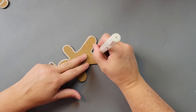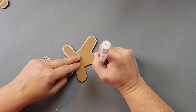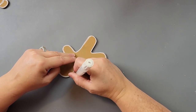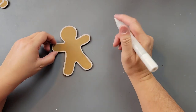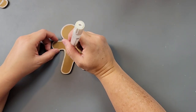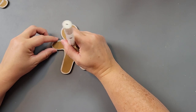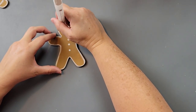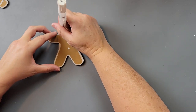If you recreate this, I would suggest using puff paint because it would bring it to life a little bit better. But I went around my gingerbread person with it. I'm going to make some buttons, although it really didn't matter because I'm going to do something else. Like I said, I was just winging it and going with the flow, trying to figure out as I went what exactly I was going to do.